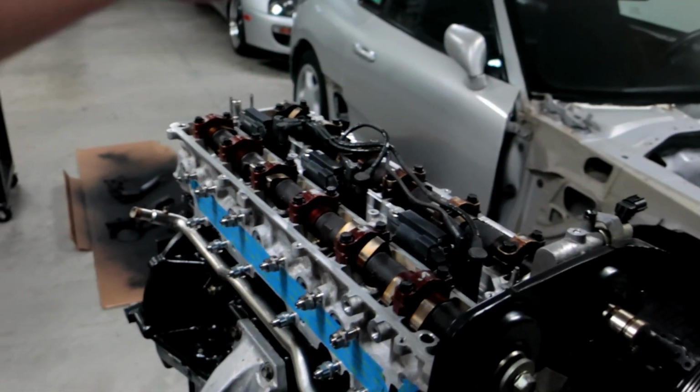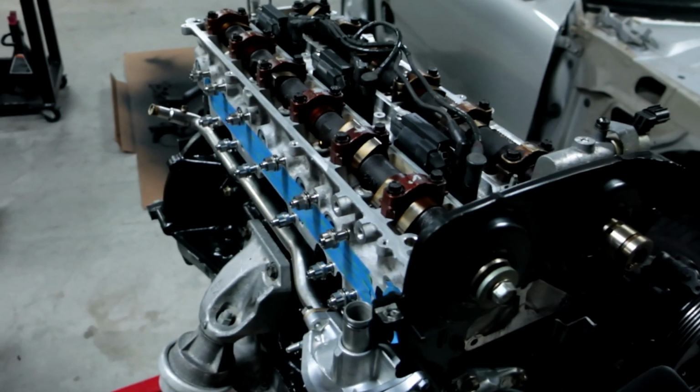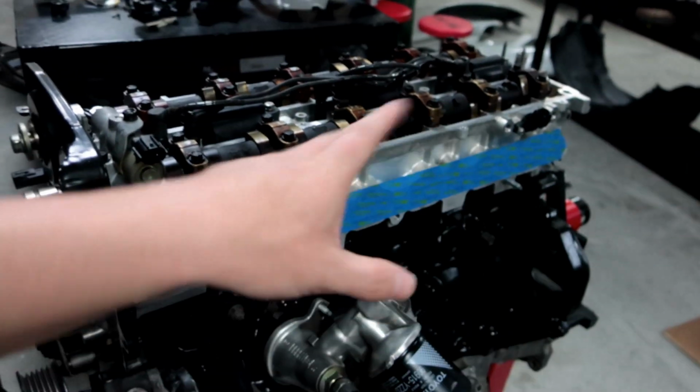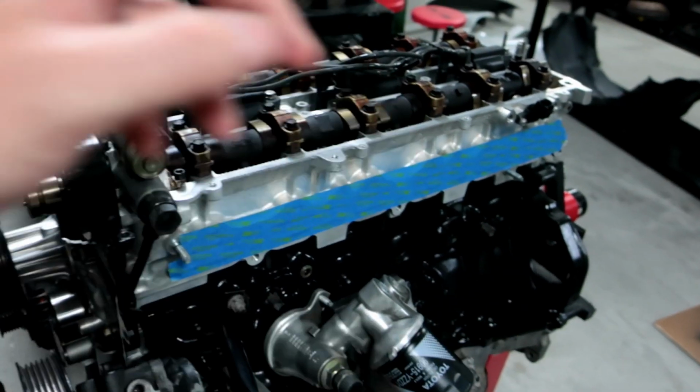I did get good news from the powder coater. I'm going to pick up the parts at the beginning of this week, so either tomorrow or Tuesday, I'll pick up the powder coated parts. So I can put the valve covers on this. I should be able to get the spark plug cover on. Then once JT finishes up the titanium hardware for this side, we'll put on the runners for over here, get all that bolted up and put on the fuel system, which is the factory fuel system setup.